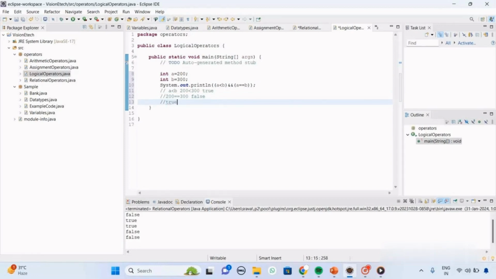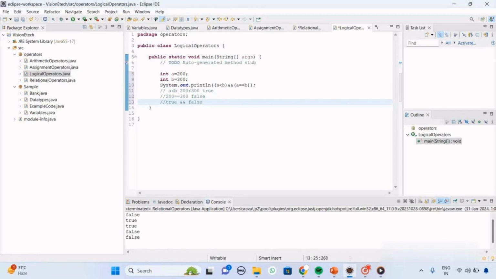Now I have performed the logical AND operation in between these. Now see what will be the output. One condition is true and one condition is false. Logical AND means if both statements are true, then it will return true, otherwise it returns false.